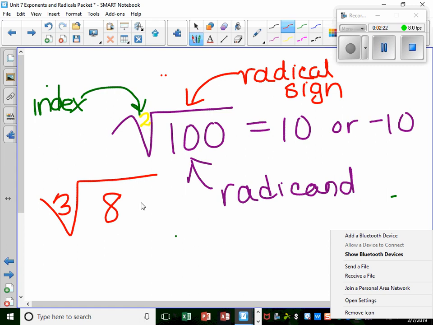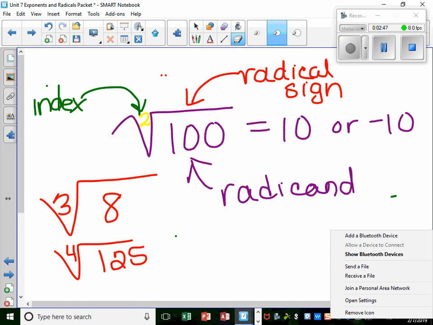So you can take the cube root of a number. You can also do this. I mean, you can take any root. Let's just say 125, whatever. And they don't always have to be perfect. Of course, 100 is perfect. But if I put in a number like the square root of 56, that's not a perfect square. So what does the index represent?